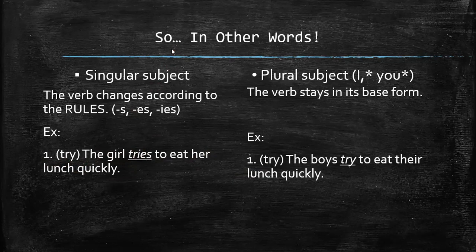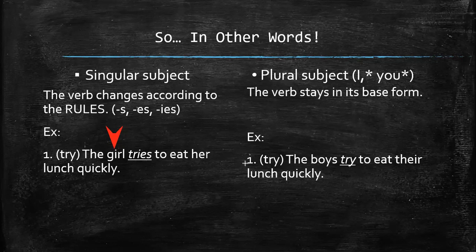So you identify the subject, and that is the first thing that you should do. You identify the subject, because I already told you that when working with the present tense, you have to keep your eye on the subject as well, because if the subject is singular, the verb is going to change according to the rules. So you see try, and you notice that try is a verb that ends in Y, and before the Y, there is a consonant. So there is a rule that talks about verbs ending in consonant plus Y, right? Look at your paper. When a verb ends in consonant plus Y, the rule states that you have to change Y to I, and then you add ES. So then it would read, the girl tries to eat her lunch quickly.